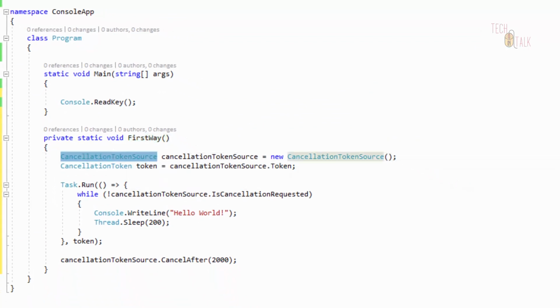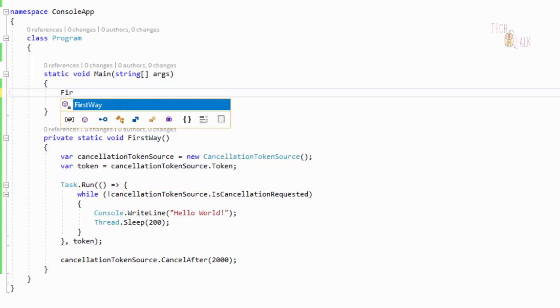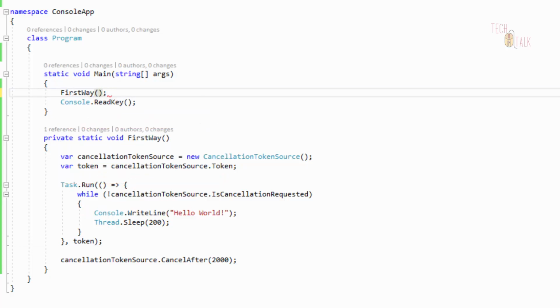By the way, I'm not a big fan of writing the full class names while initializing them. I am going to use var for this. It makes the code cleaner and prettier. So that's it. Let's retest it to verify everything is working fine.